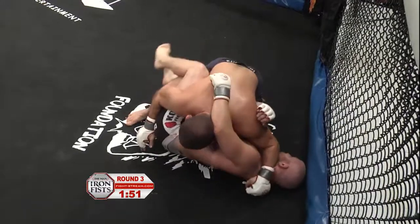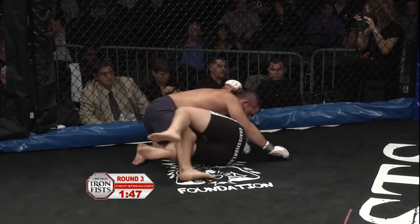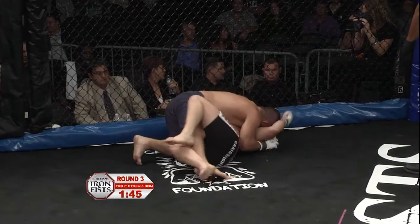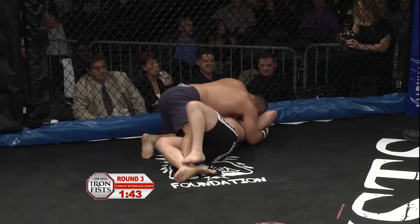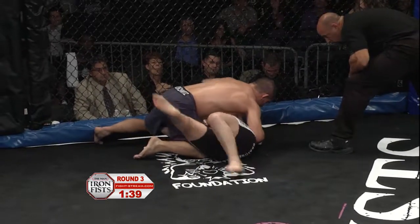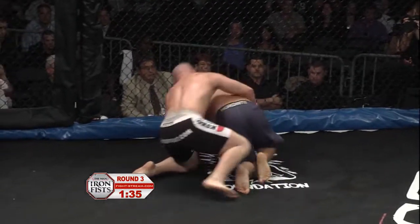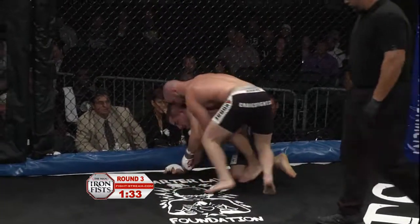Now, Horowitz is looking just to maintain good position here. You can see him working the body. He has his left knee into the hips of Tyson Chartier, allowing him not to turn all the way in. He's working a strong crossface. Now Horowitz passed to side control, 100% side control. And look at a great job by Tyson to scramble up and reverse that position.